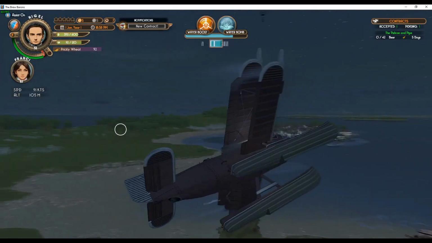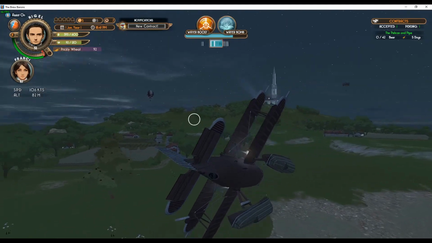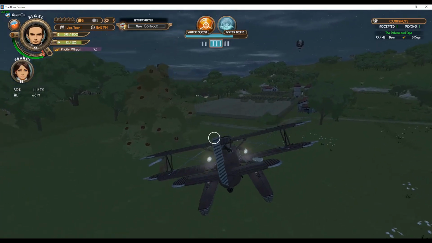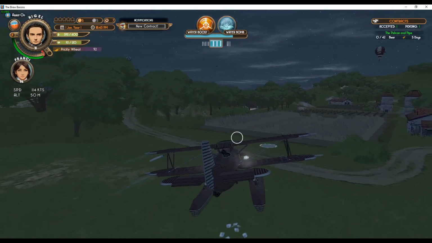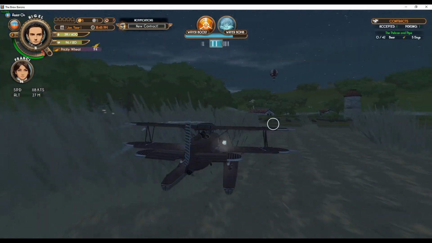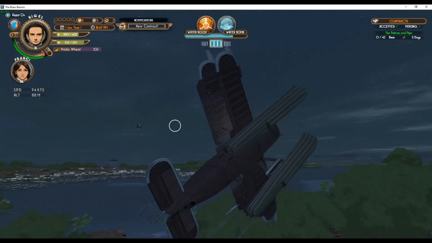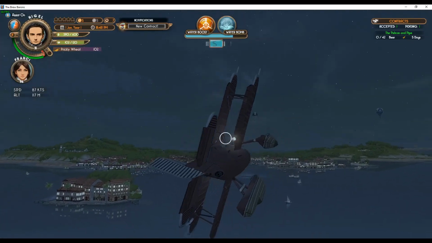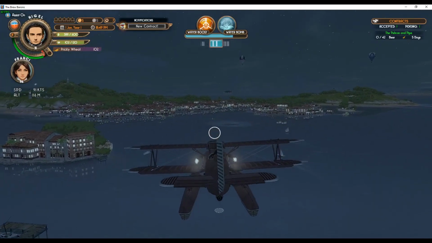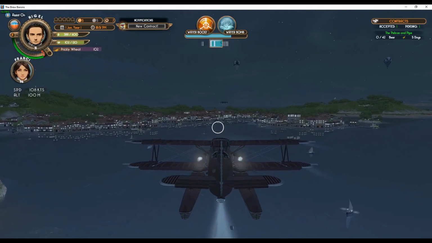Power! I wonder what would happen if I tried to water bomb a tree. I wonder if that would actually work. Alright, I'm gonna head on back now. Engage water boost.